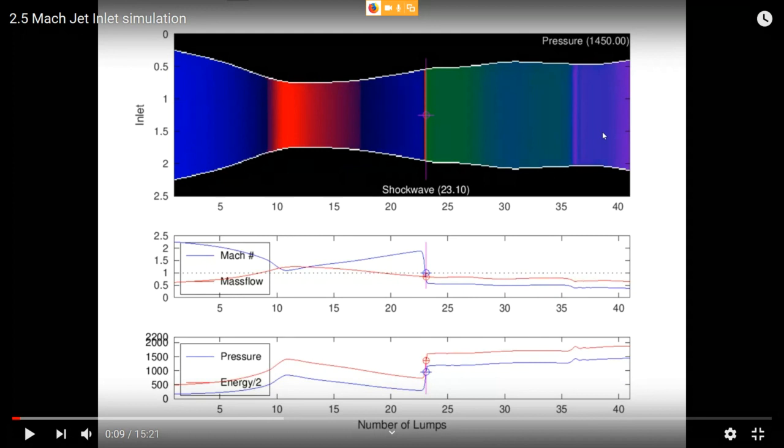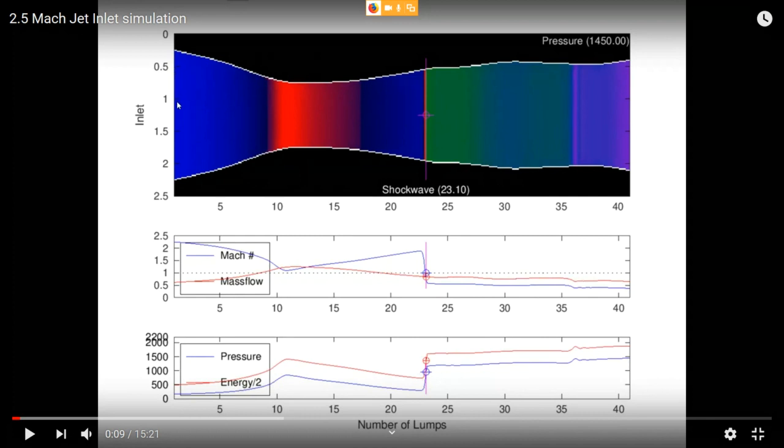We're breaking it up into little nodes, and we're calculating the pressure and the speed of the air moving through this inlet at each one of these nodes. Right now I've got about 40 nodes here, and I'm calculating that air. Up at the top here, I'm plotting it, and it's a different color depending on what the pressure is.